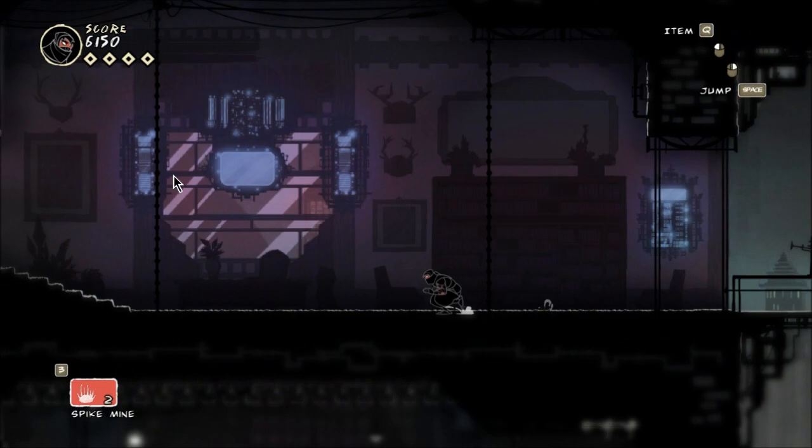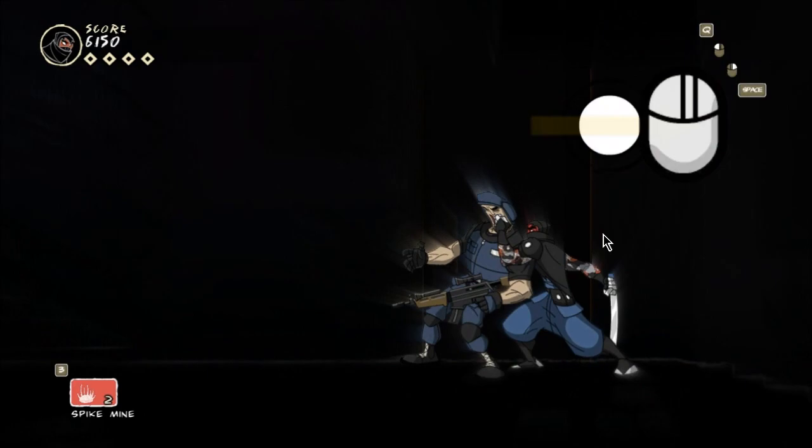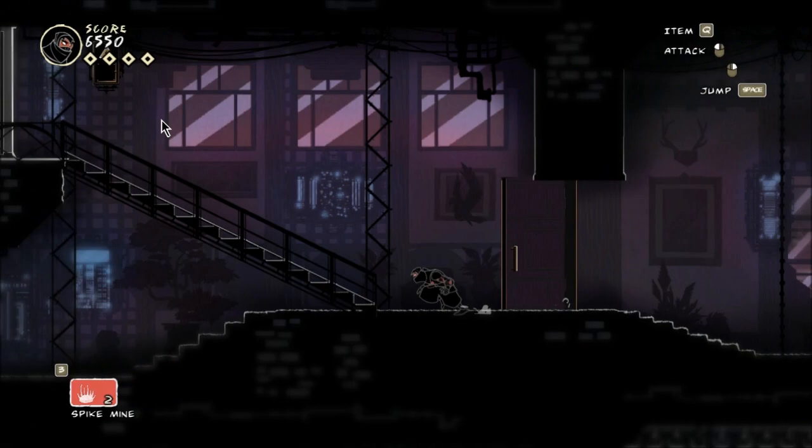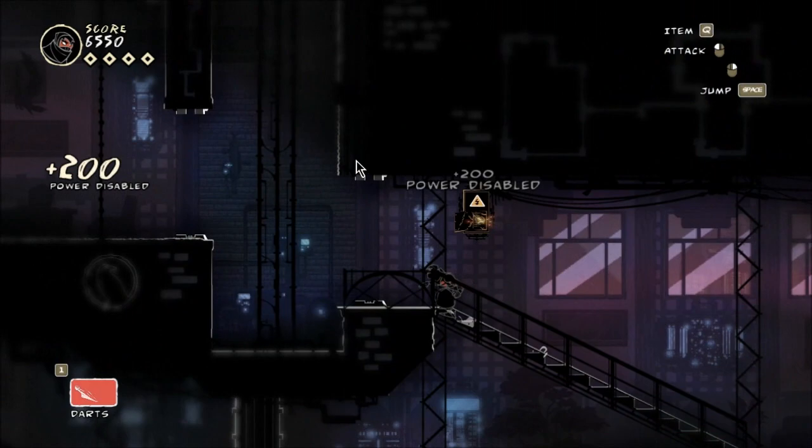Hello. Oh, I could have done the door thing to that guy. I didn't even check. Can we hide him? Is there anywhere to hide him? No? Whatever. Okay, let's see. We have a power box, and let's take that out. Looks like we'll need to go around to get above the elevator.